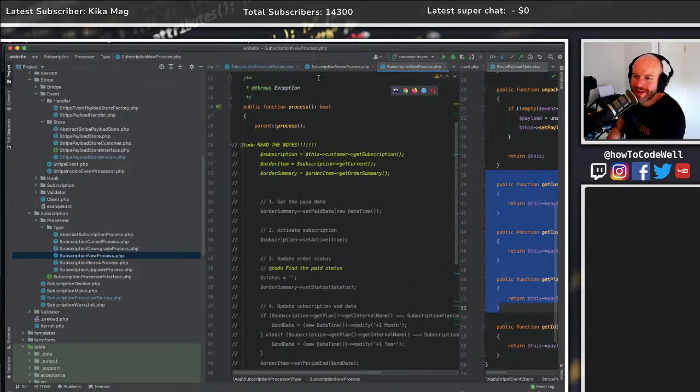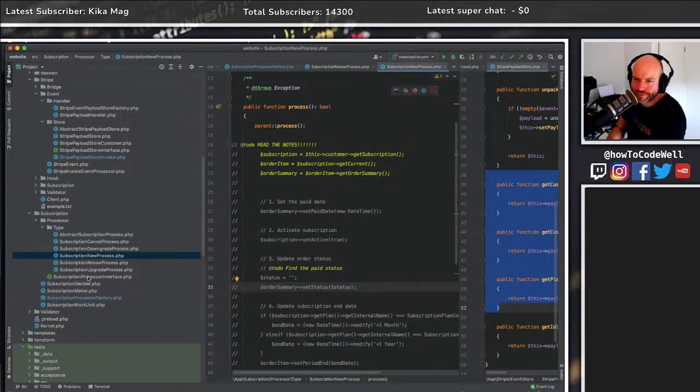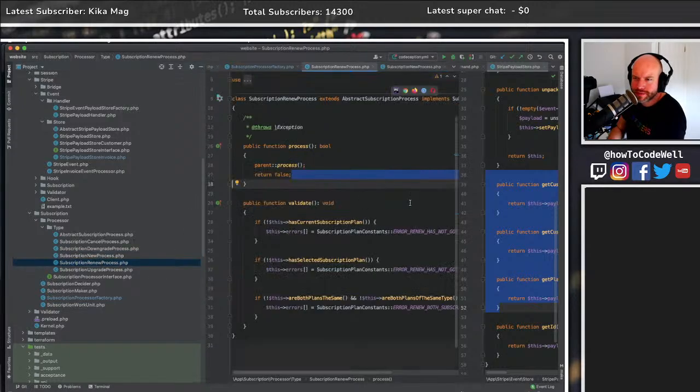I remember now. Read notes. So yes, I do need to fill all this out. Why is it in renewal though? That's why I need to get my debugger working on this so I can actually step through it. That would make my life a little easier.